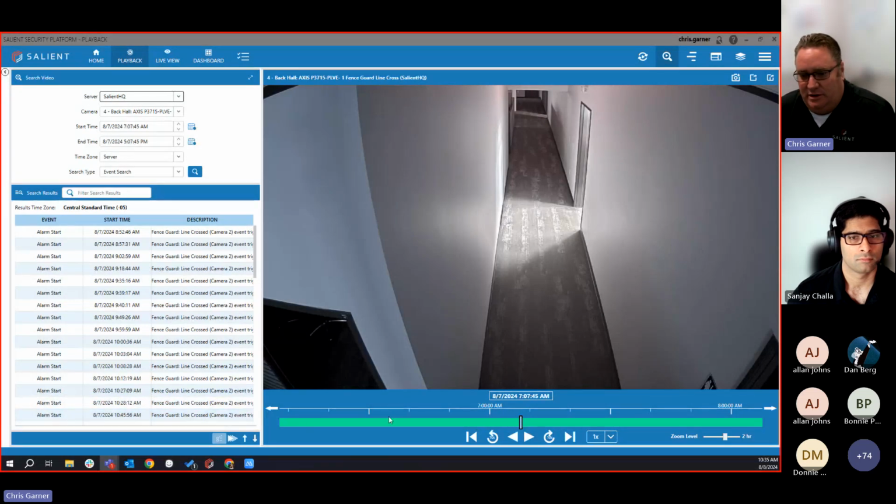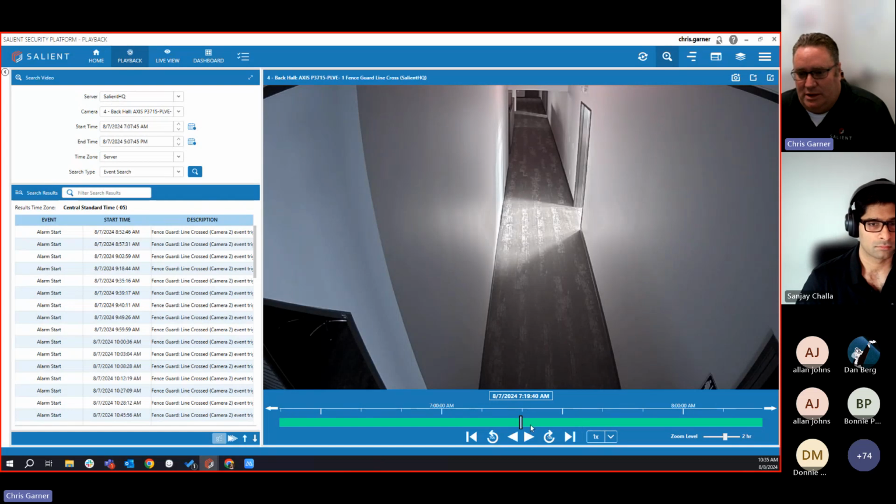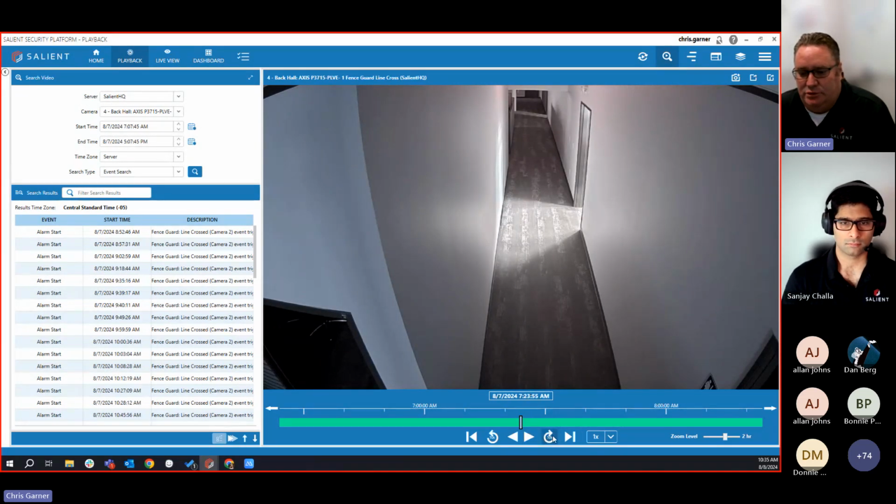The big part that's changed is along the bottom here, in terms of our timeline and some of these controls. These now match what we have in playback timeline. With this, I can scrub. There's not really a lot going on in that scene, so I can move either forward or backwards in time, or I can jump from one event to the next.